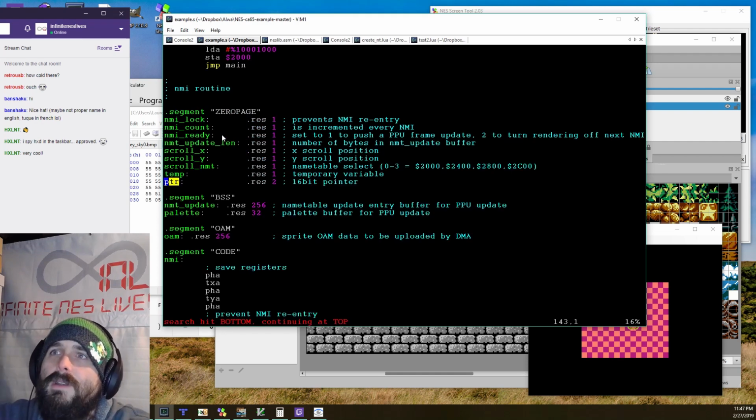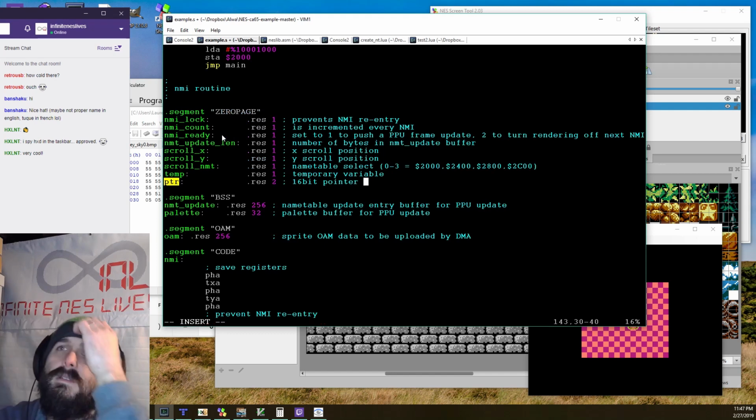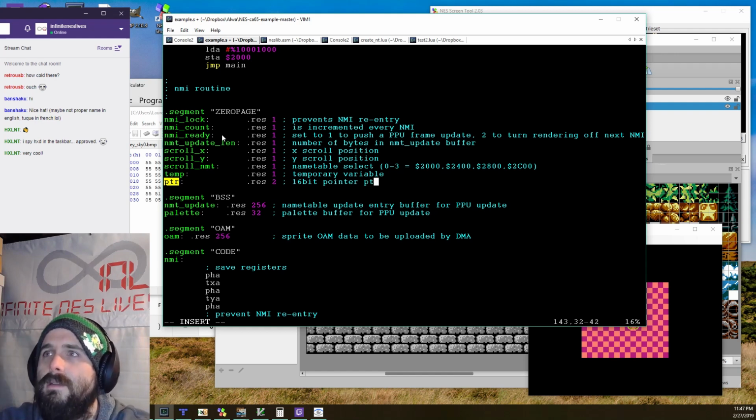So pointer is 2 bytes, and 6502 is little endian, so pointer is the LSB. Pointer plus 1 equals MSB, I think.